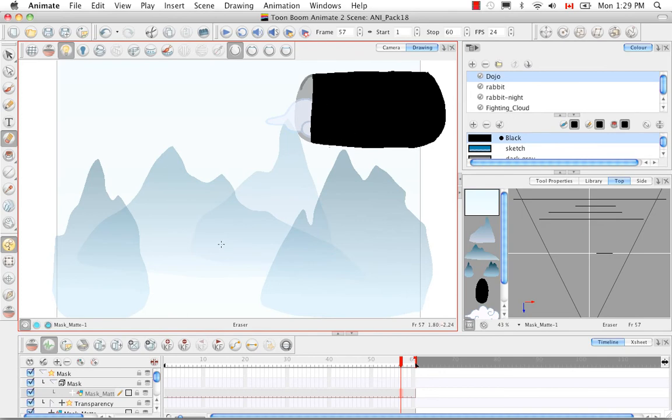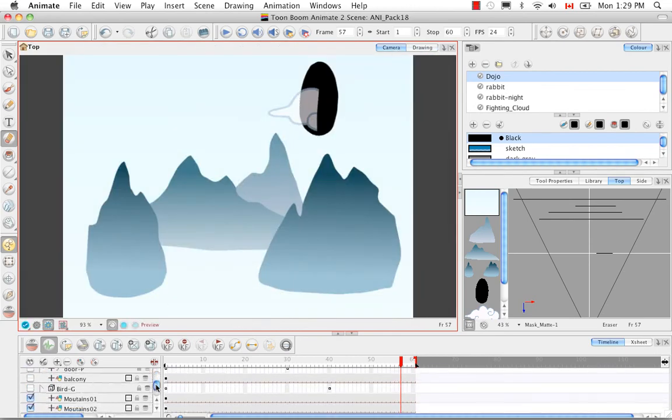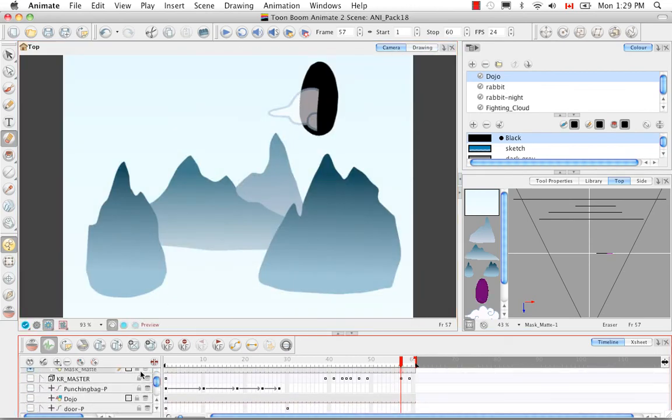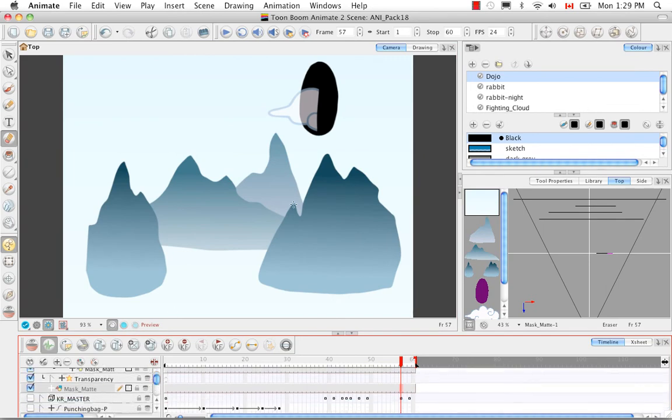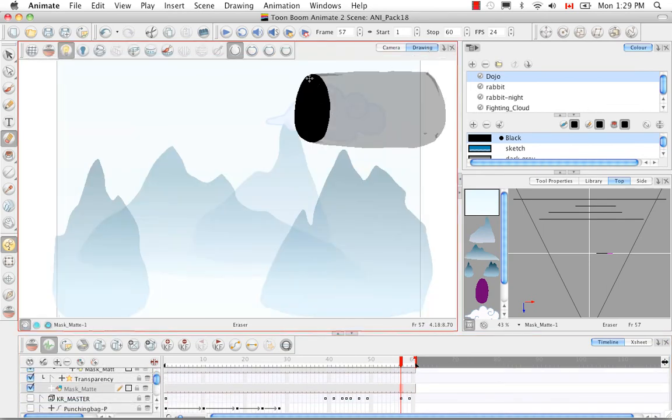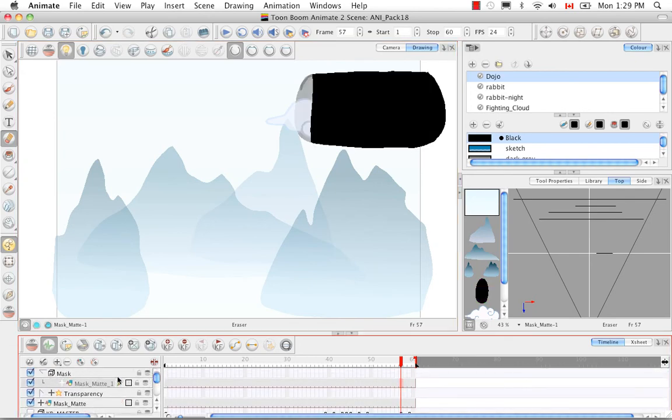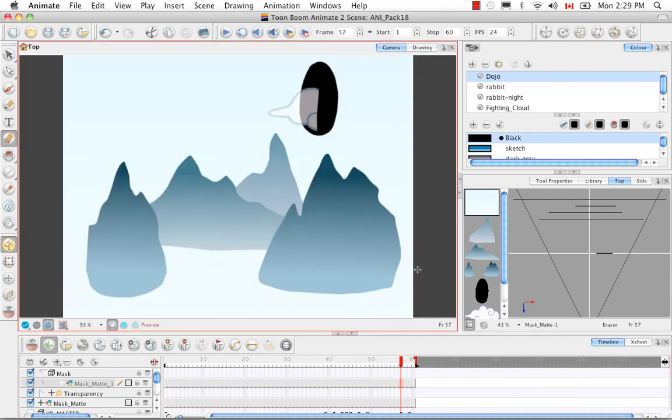And then to make the effect look real, we actually added a drawing object, this guy right here, which is a black circle. So the black circle sits behind it, both in the layer stack and in the camera view. It's almost like the cloud is passing between two pieces of paper. This is the paper behind the cloud. This is the paper in front of the cloud, but because it's hooked to a mask effect in the camera view, you won't see it or anything that passes behind.